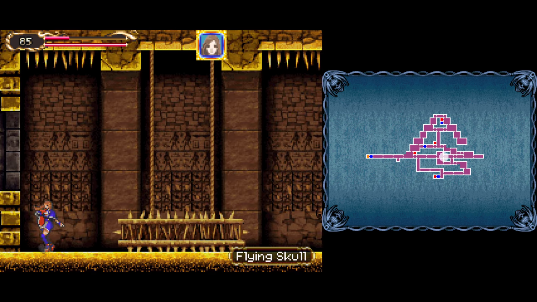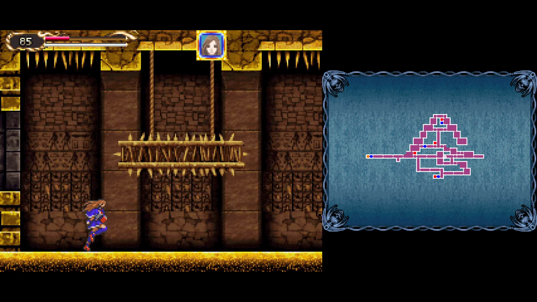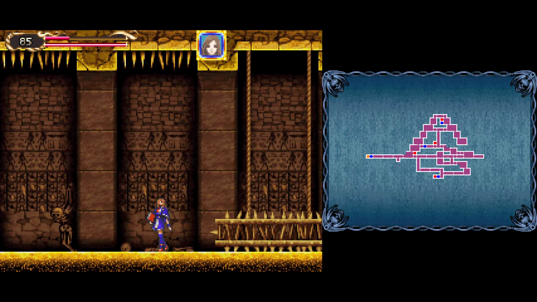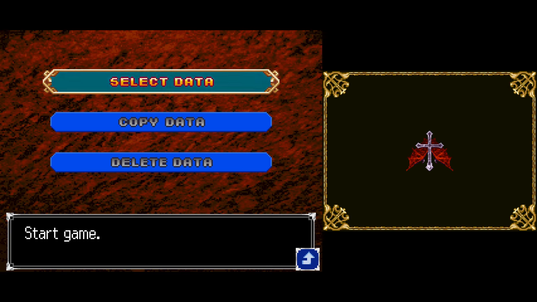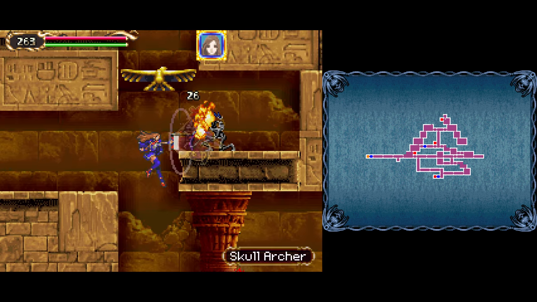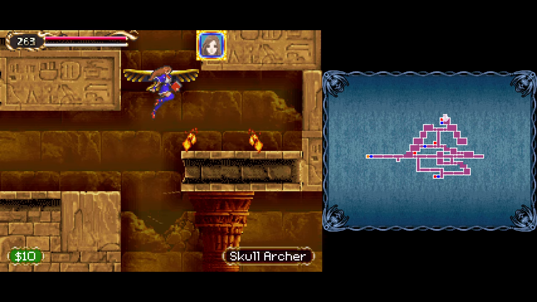Just getting a little dire. Doesn't point it out on the map. Oh, crap. I think I have to redo what I just did. No? Yeah, crap, I have to redo the fight. Oh, good work. Ah, it's no biggie. It's not like she's gonna put up much of a fight anyway.